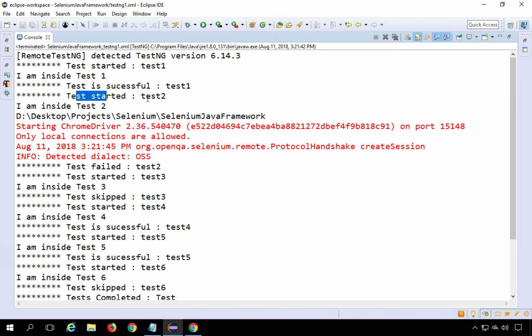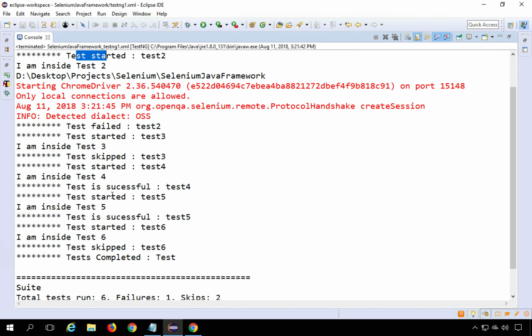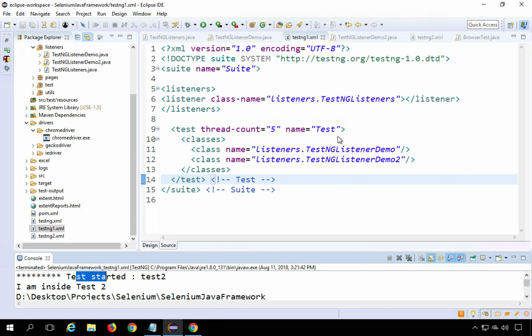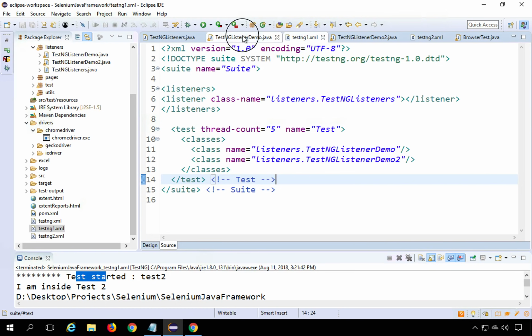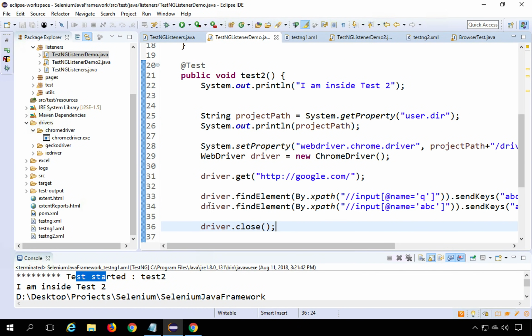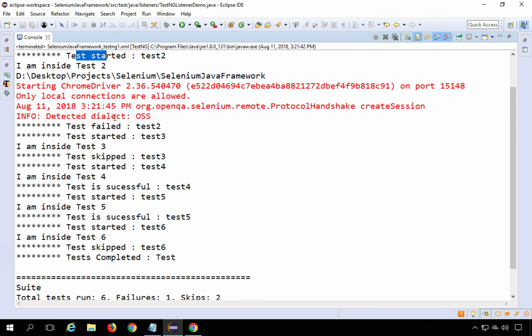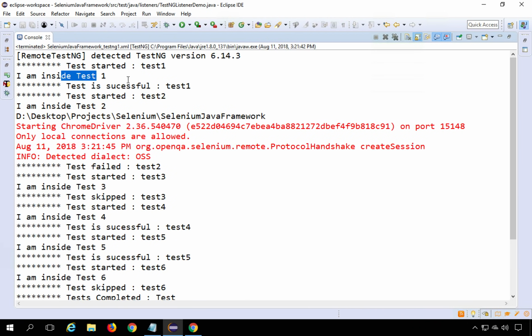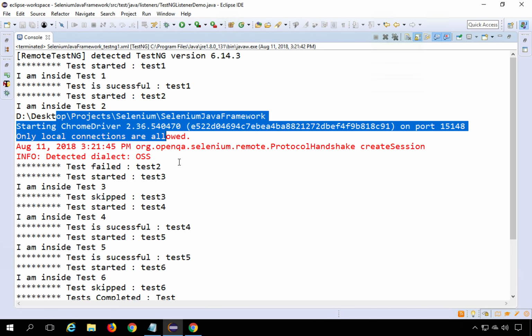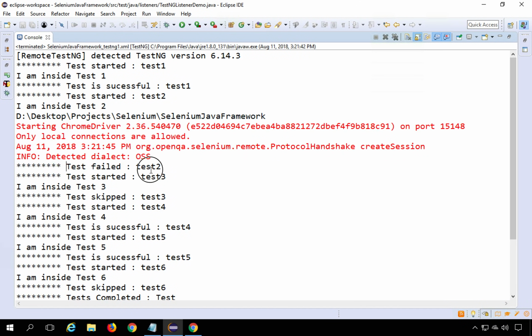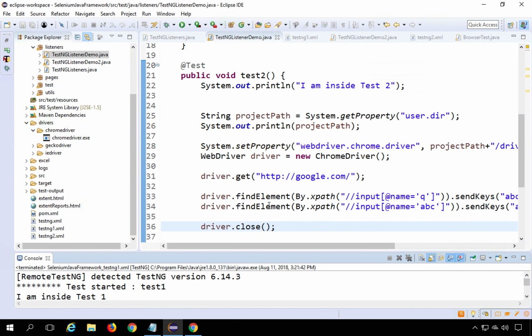So you see what happens is the test is started here. Let me see what this test number was. If I go back, yes, this was test 2, right? If I go to the console, you can see test 1 passed, test 1 is successful, but test 2 started and then it ran our test, but you can see it is saying test failed, test 2, because there was some failure or some issue here.